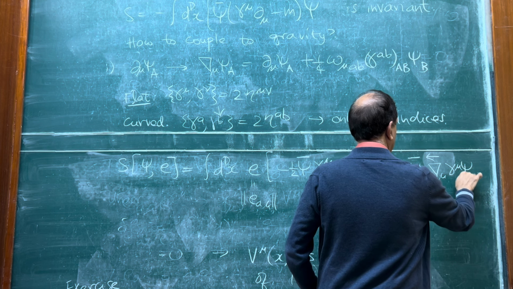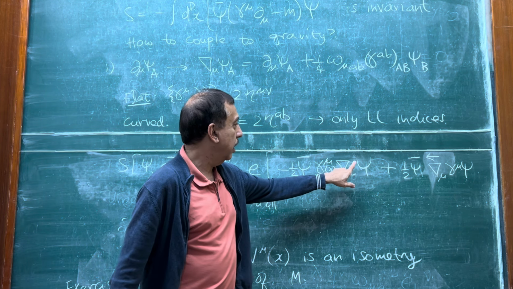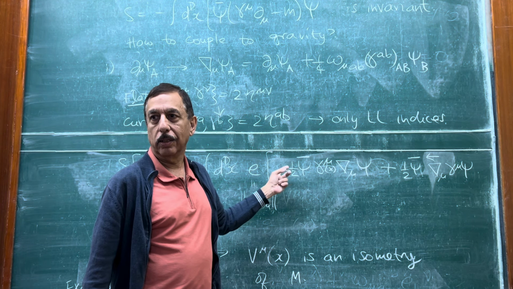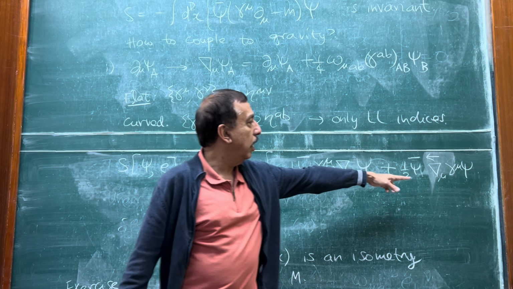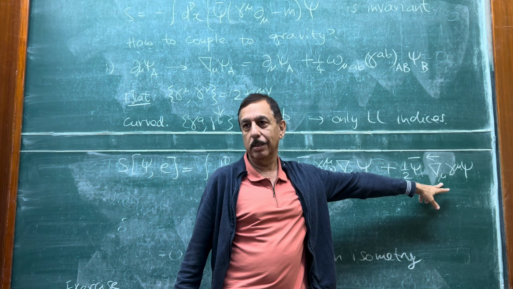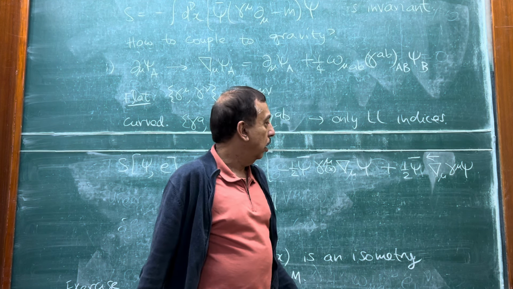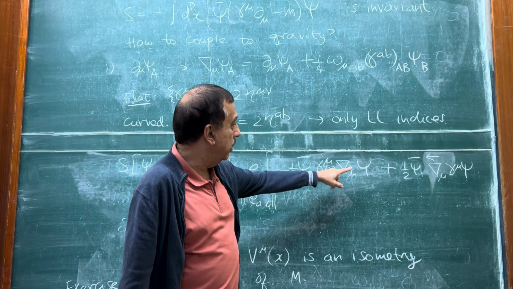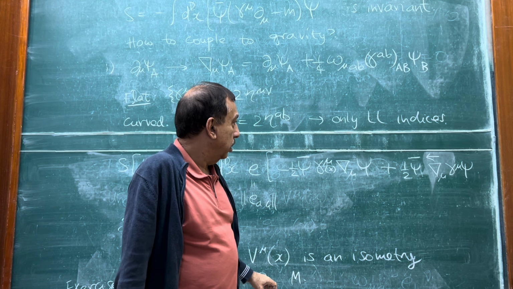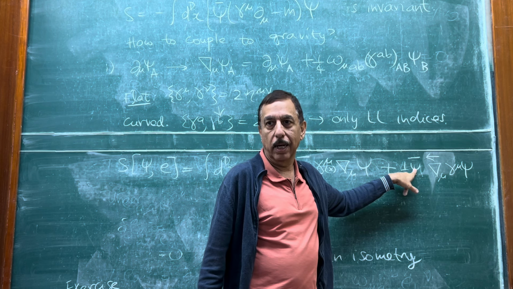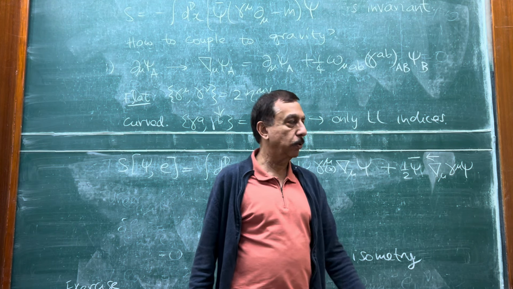Derivative in mu pointing this way, gamma mu psi. See, in flat space by partial integration, I can bring this to act on that at the cost of a sign. So here what I've done is I've kept half the original term and I've written half the term that you would have got by partial integration. The advantage is that then this acts on psi, this acts on this side. If I just kept this, then by partial integration this would also act on gamma. It acts on the psi part, right? Yeah, here it's because of this arrow, it means it's acting on psi bar, but here it's not. I could have written it here also.